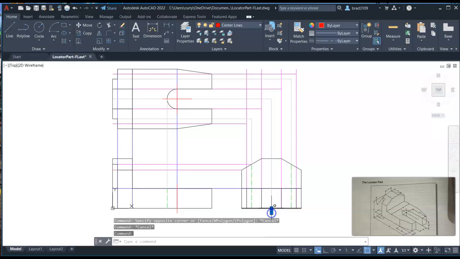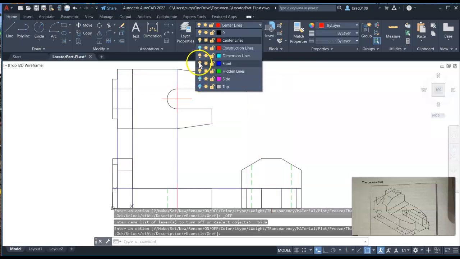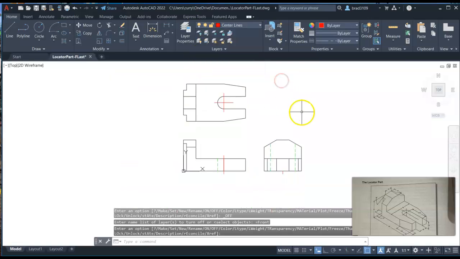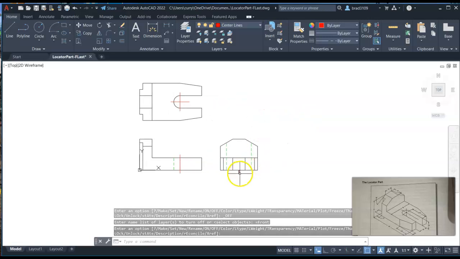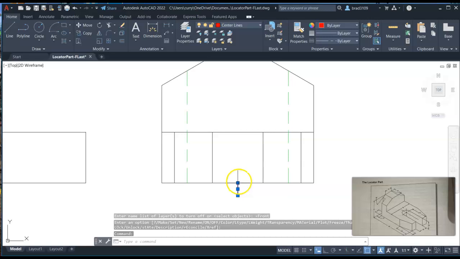I'm getting some type of glitch. It does not like that at all. So let's go ahead and turn off some of these right now. It might very well have just been that it was picking up too many lines.